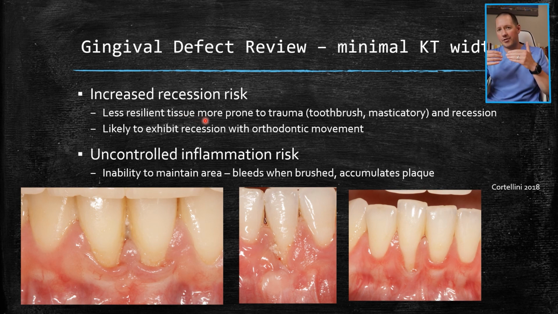So if you don't have a good thick band of keratinized tissue, if you start moving those teeth buccally, that very thin amount of keratinized tissue that you had to begin with is going to likely be just completely obliterated when you start moving those teeth buccally. And that's just what we've seen clinically and in the literature.